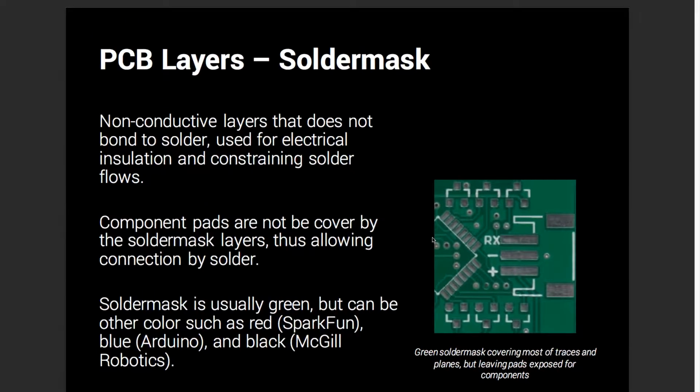What it does is allow you to control where the solder will flow, because when the solder is melted it becomes a liquid, and as a liquid it will splatter everywhere, and the hotter it gets, the easier it flows. With the mask, the solder will not be able to bond to it, so it's held together by surface tension and thus constrained by the pad itself. So solder mask can be green, but it can be other colors.